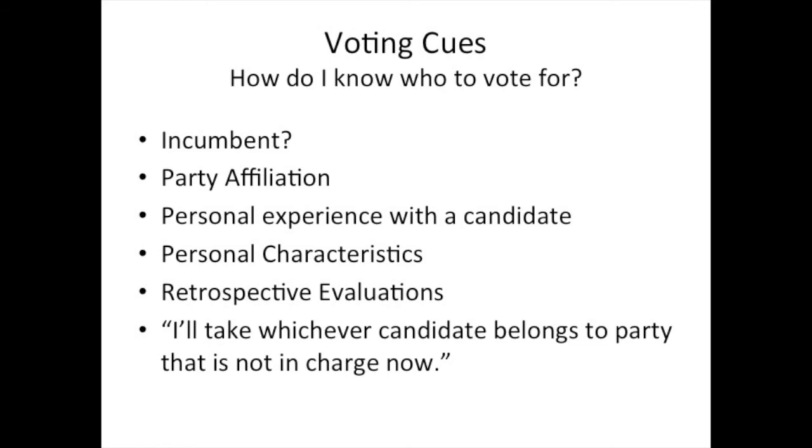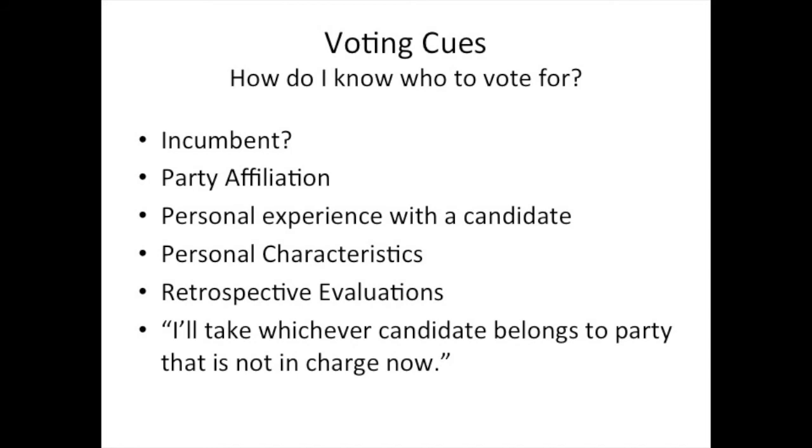Your book gives you a list of possible voting cues. They can be any of the following. Number 1, whether or not the candidate is an incumbent. This could be your voting cue. If so, maybe just vote for the one that's already in office. Obviously, people thought he was doing a good job because they put him in office to begin with. So just keep voting for him or her. Number 2, vote for the candidate that matches your party affiliation. If you're a Democrat, she's a Democrat, maybe you can assume that you and her are alike on most issues.